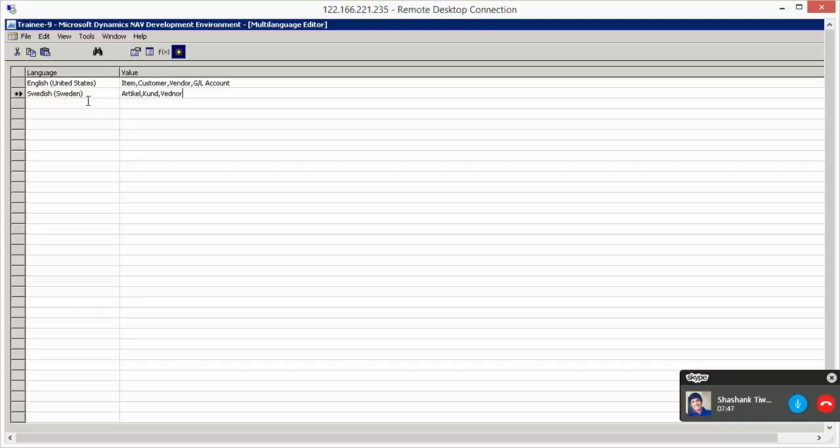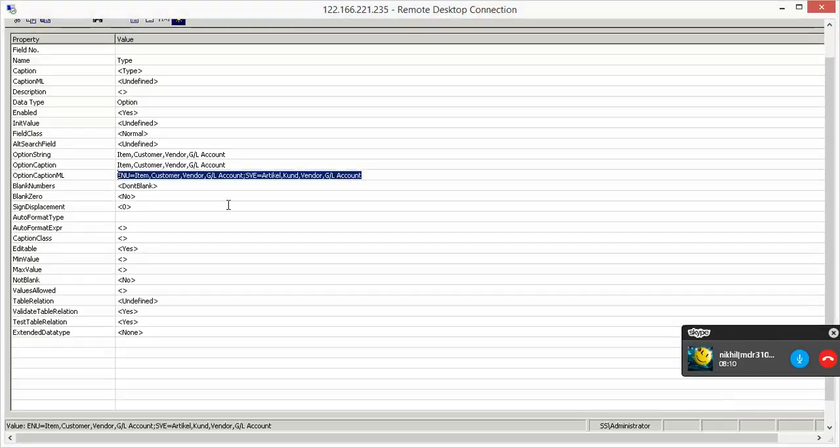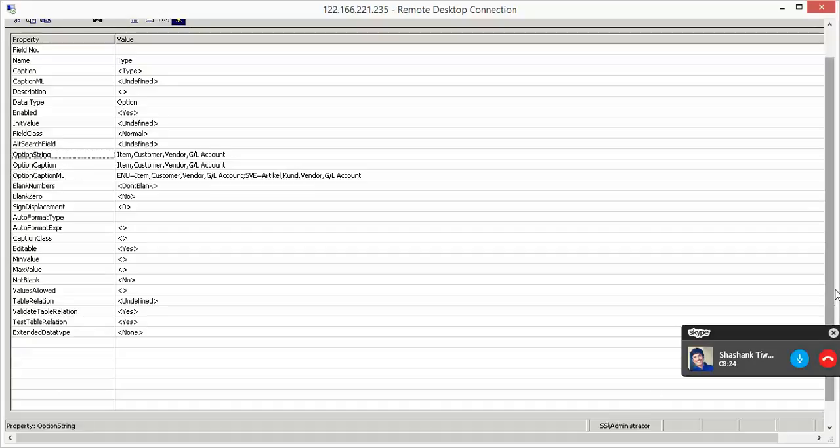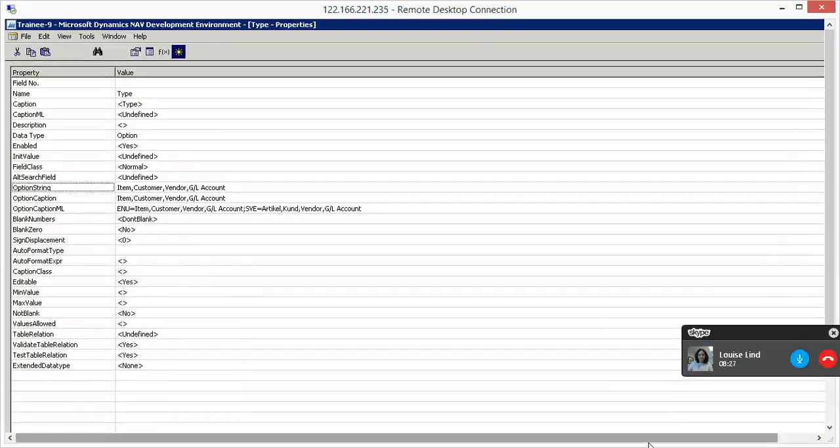Okay, I don't remember that, and I don't remember this as well. GL account. Okay, so there we go. So we set up the two language captions here, and by default the caption is this. So whenever I change the language of my application, it selects the respective caption. Okay, so the purpose of this particular property is that, and I close it right here.